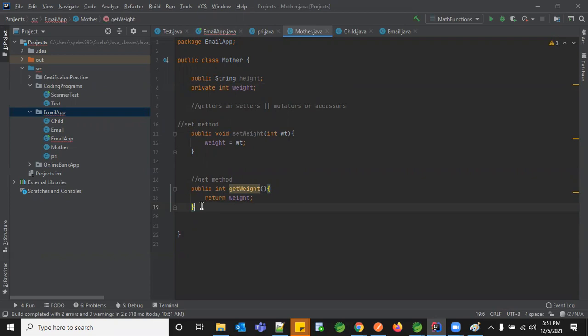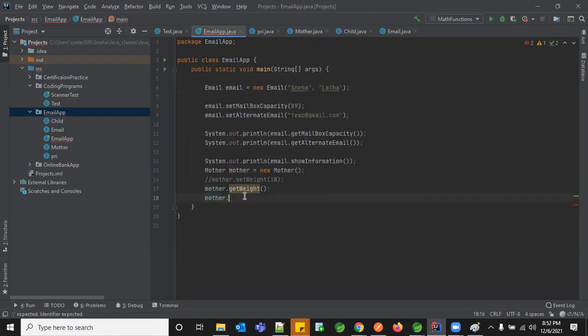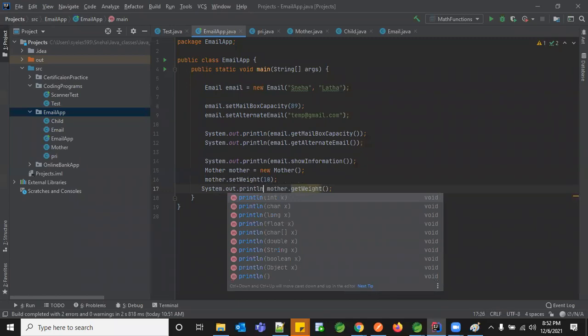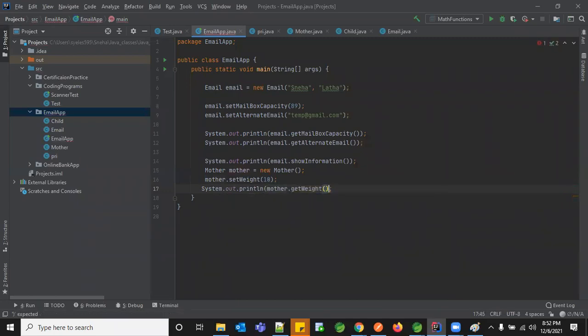How will that set method be used actually? Right now, in this particular class, there is no value for weight. If I need to give some value, it's like saying I'm a student, my ID is 100, but it just has an ID, it doesn't have any value. So if I give this mother dot set weight 10, and then use mother dot get weight and print it, I should get the 10 value.